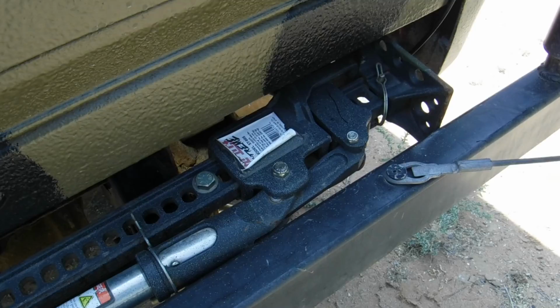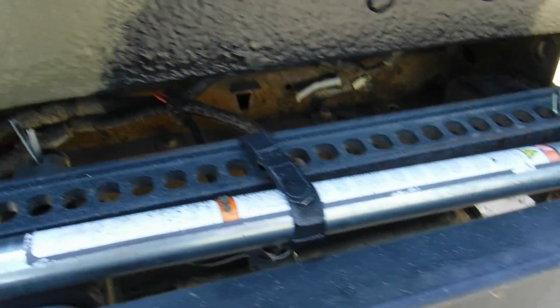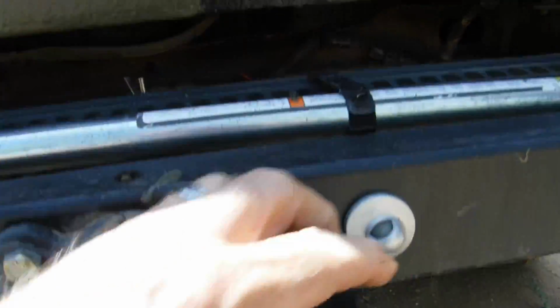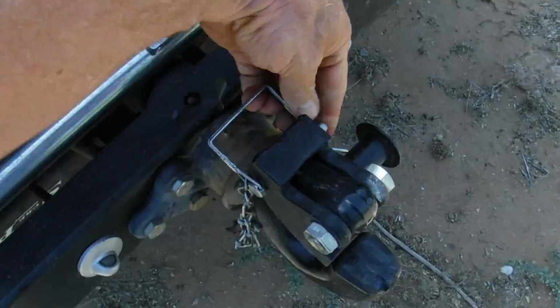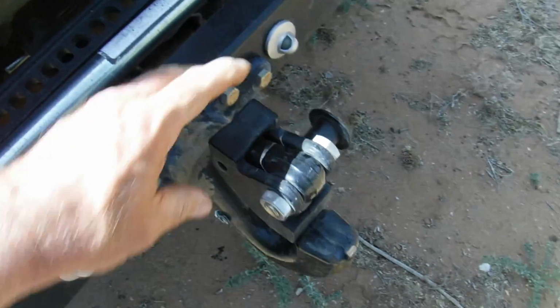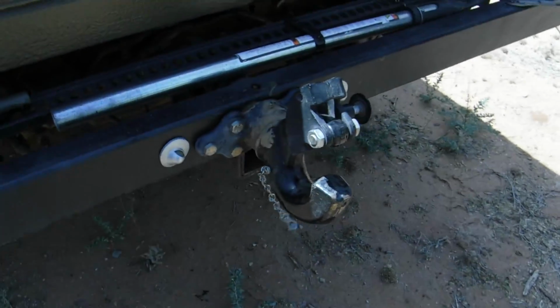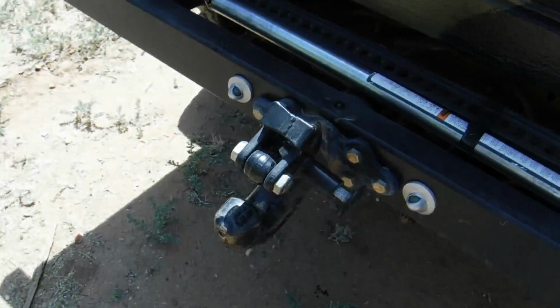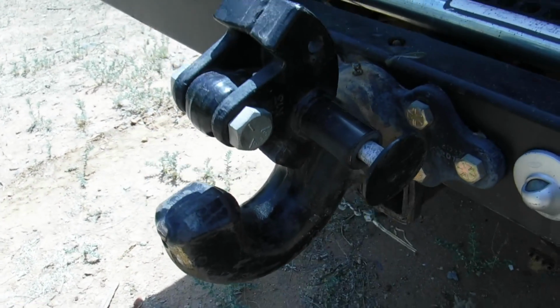Got welded long nuts on there. That fit in there so tight, so nice. And anyways, yeah, you just look at that. There we go. Literally can pull a tank with this thing.